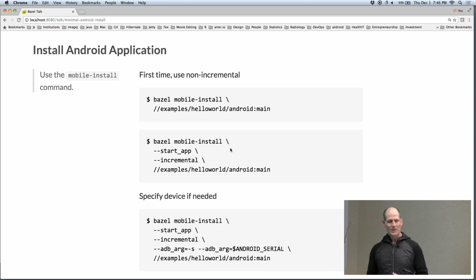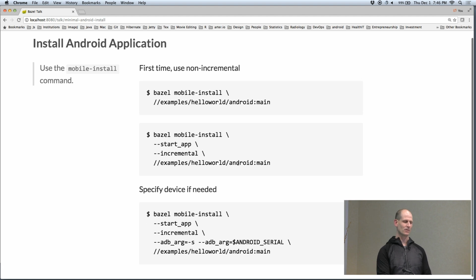And I would say that the three build tools which are good for Android, Gradle, Buck, and Bazel, are all sort of using similar techniques to try to make it as fast as possible. Gradle has Instant Run, and Gradle Instant Run actually I think has an advantage over Bazel at this point in that it will do hot swapping and actually swap out running code for you, whereas Bazel has to restart your application at this point. They all create this little stub application, install that, and then side load from there. And I think they all do DEX sharding, but I'm not totally sure.